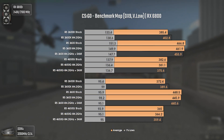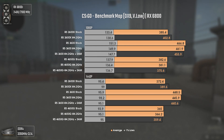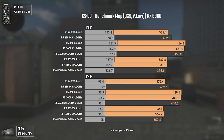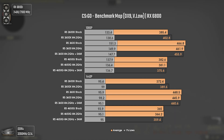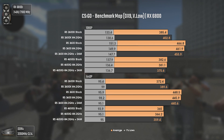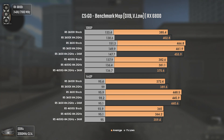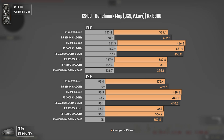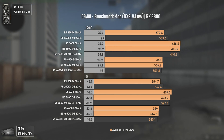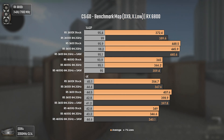In CSGO, Ryzen 3000 CPUs brought a really nice improvement over the older 2000 series, mostly due to the Zen 2 architecture. Since the 4650G uses Zen 2 cores with a slightly changed die, I wanted to see how it performs in CPU power only. Surprisingly, at 1080p it performed the same as the stock Ryzen 5 2600X, despite having superior Zen 2 cores with higher IPC. The 2600X gets even better once overclocked, which is disappointing for the 4650G. At 1440p and 4K the differences remain since CSGO won't be GPU-bottlenecked, not even at 4K with 400 average FPS.